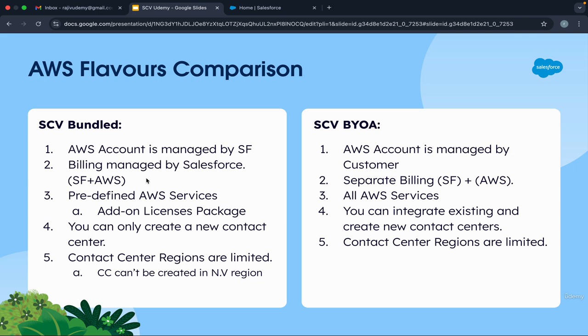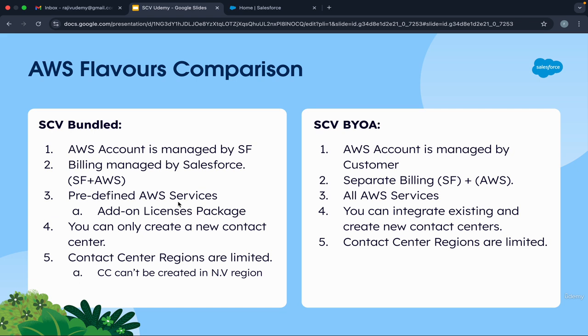You don't have to pay between 2 different sources of billing, and there are predefined AWS services. There are a limited set of services that you'll be able to access, but also there are add-on packages you can buy in case you want to use additional services within AWS.